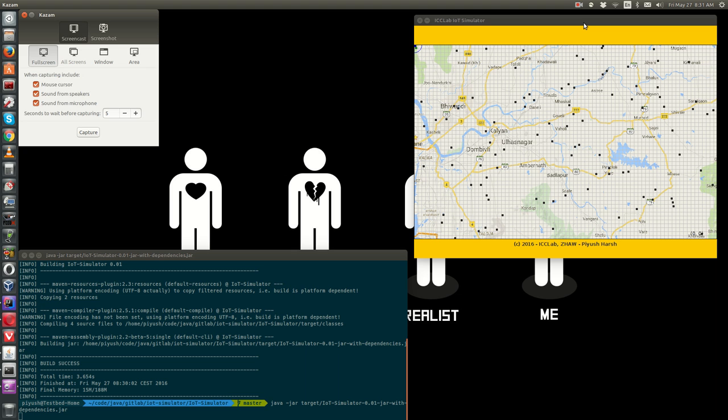So when I launch this jar, this is what the toolkit UI looks like. A lot of parameters are configurable. You can configure the background image. You can configure the sensors deployment strategy. For those of you who are familiar with India, you would know immediately that the background image shows the topological map of the area surrounding Mumbai in India. Aside from that, what this shows is basically a simulated geographical area.